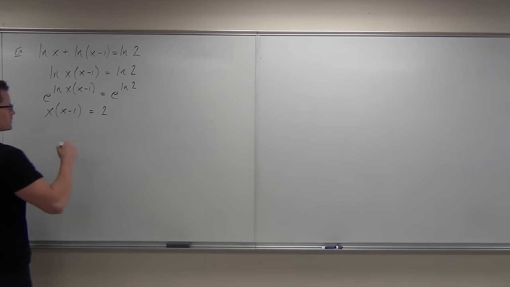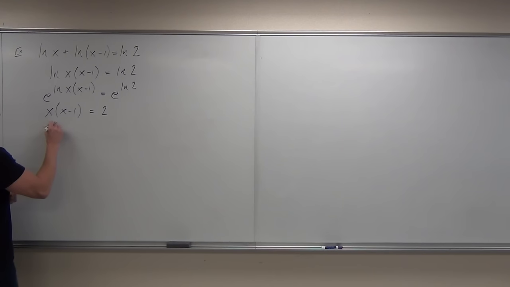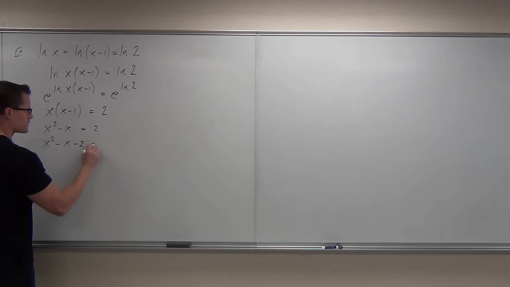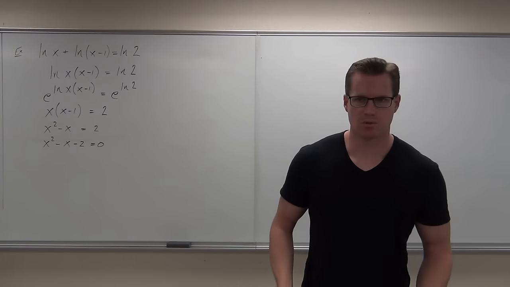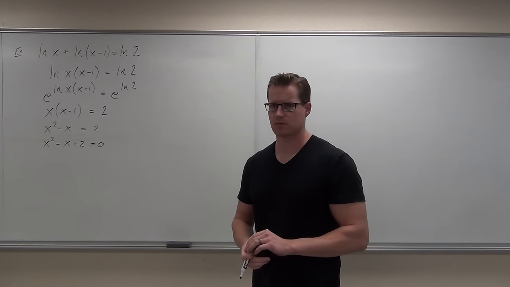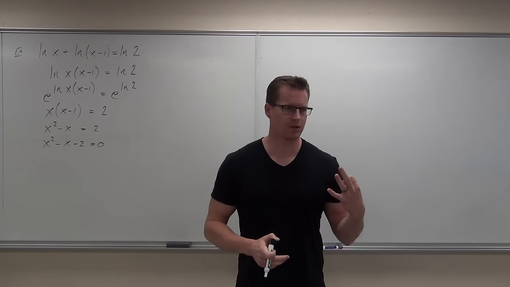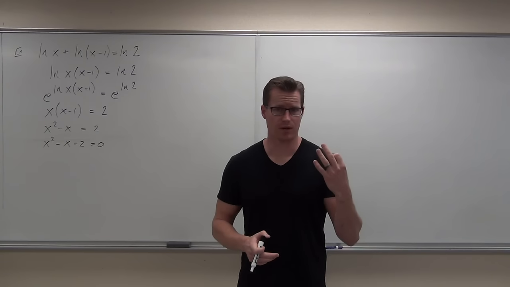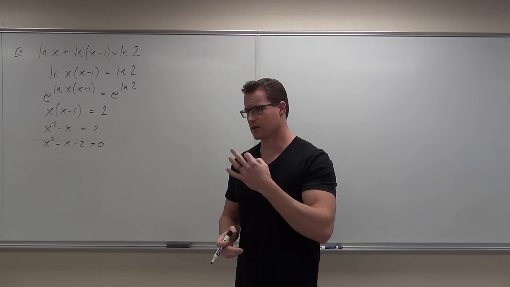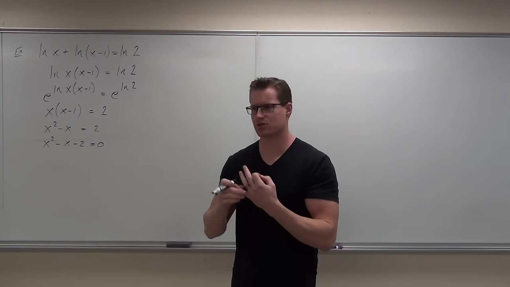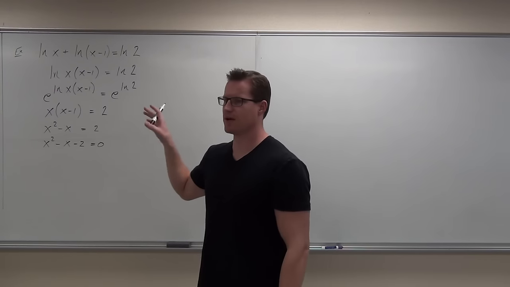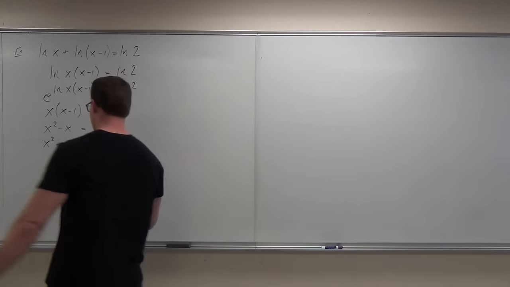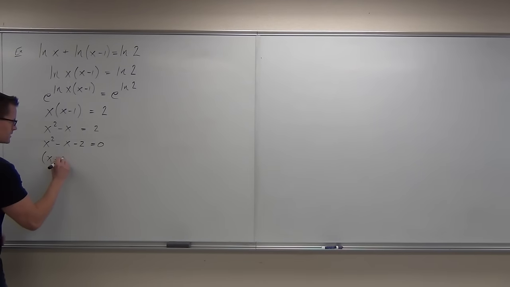Let's go ahead and solve for x. We will distribute to the other side. Anytime you see an x squared, you're going to try to factor it somehow. If you can't factor it, what would you use? Sure. So there's really three ways. There's factoring, which is the quickest if you know how to factor really well. Then there's completing the square. We rarely do that, really, because we can go straight to the quadratic formula. So here we have x squared minus x, and we'd subtract the 2. Can you factor that one? Yeah. As I've been rambling, hopefully you've been factoring. Minus 2.